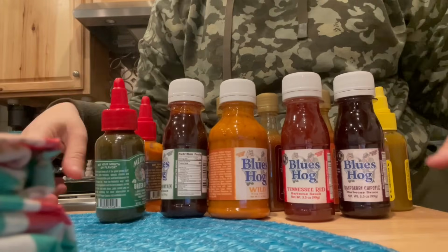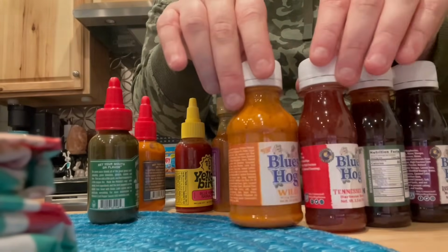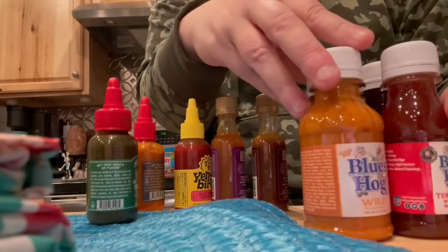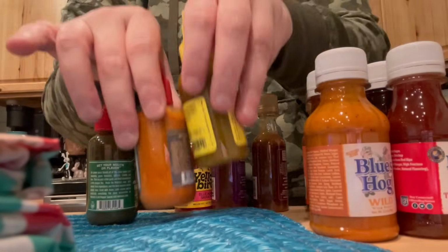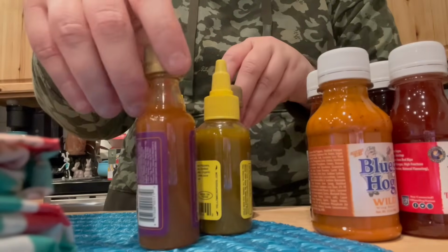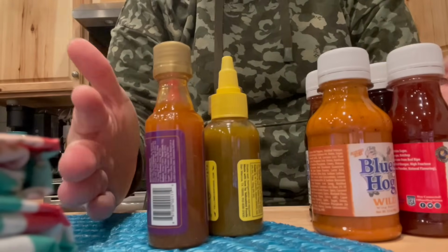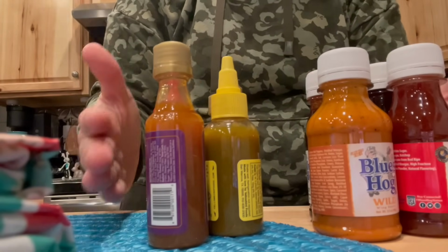So are all of these going in the van? I don't know. I'll probably select a few, but these are all the barbecue sauces. I have 4 different barbecue sauces over here, and the rest of these are all hot sauces. So I'll probably pick out a few that I'm the most interested in, and then match up the flavors with the food that I'm packing, and leave the rest here. The nice thing about this is when I come back to base camp, I can restock because I already have the micro sizes in the plastic and a good place to store them here, and they're good until 2025. These things are awesome.